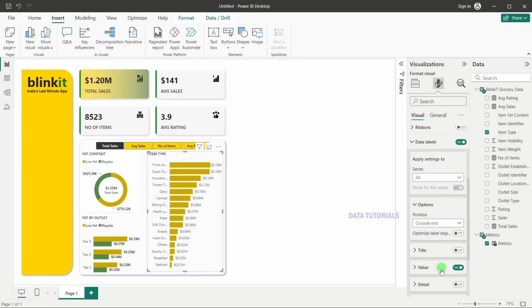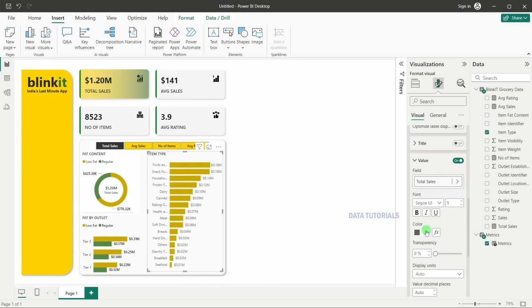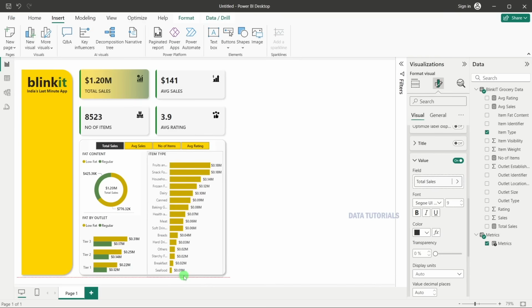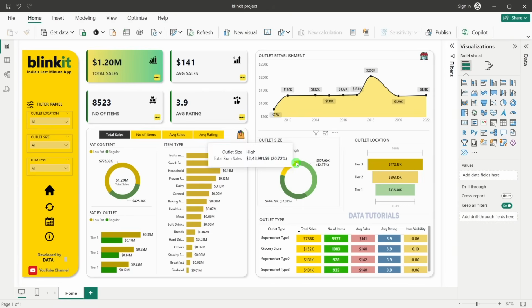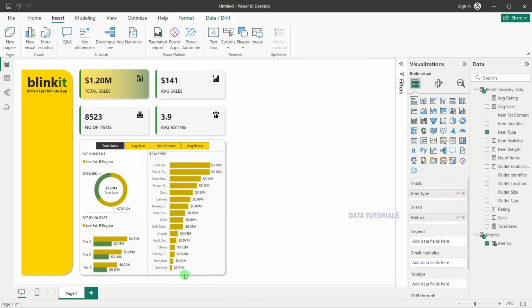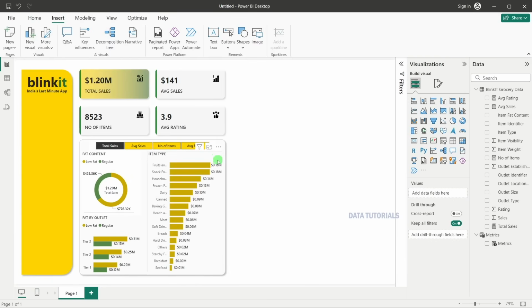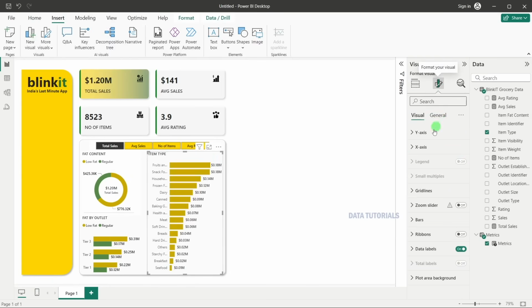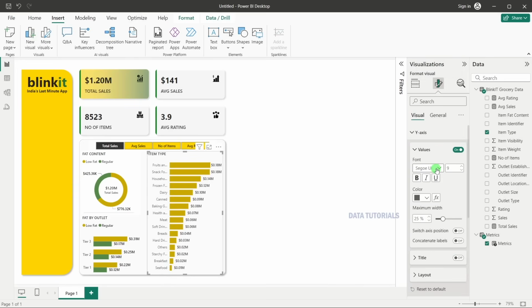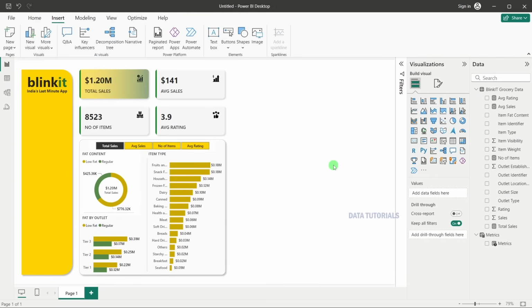For the values, I will choose black color and semi bold. Perfect, and I can increase it likewise. Also, one more thing: I will go in y-axis and choose semi-bold for this.